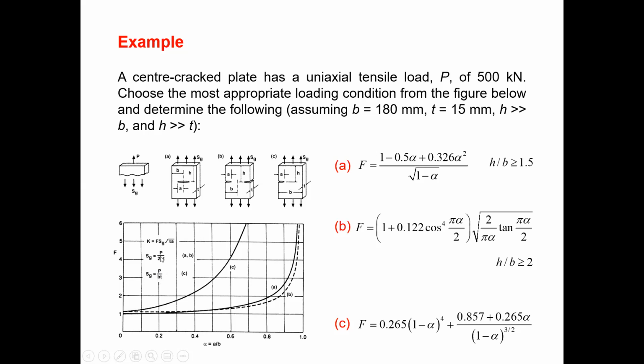So this is valid for the A and B figures. This is valid for C. And these curves are with the a/B ratio, that means the crack length and the width ratio. You can find the F using this graph if you want, or you can use the curve's function. You can use either this equation as well. No worries.